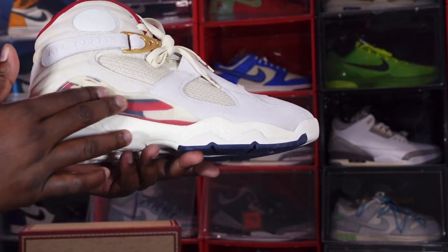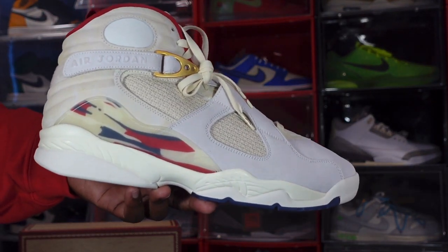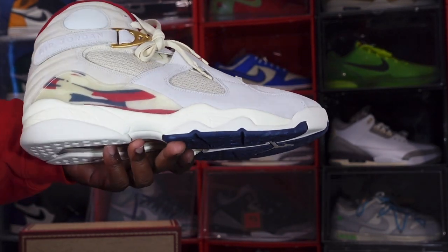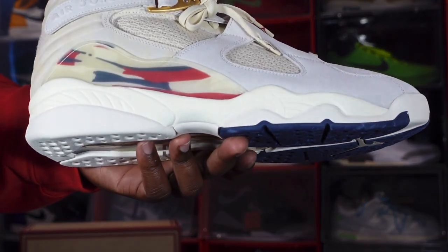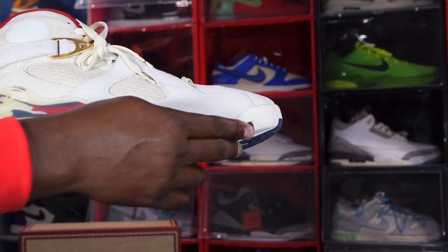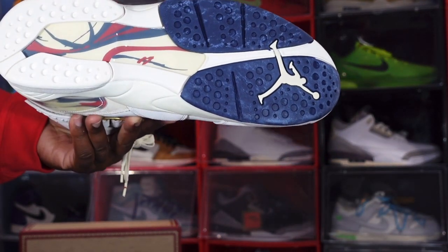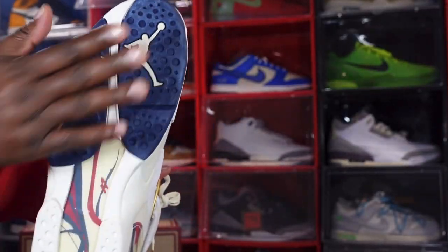This right here is very synonymous with your Air Jordan 8 Retro. We did get a restock of the Playoff 8s earlier this year and a women's Jordan 8 more recently. Looking at your midsole — Sail as well — with a little detail on here and a little hit of what looks like navy blue. Here's the outsole — regular on here — with your Jumpman logo in blue.